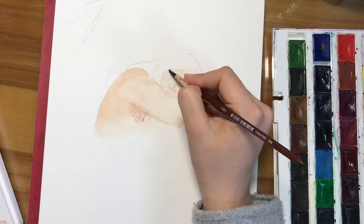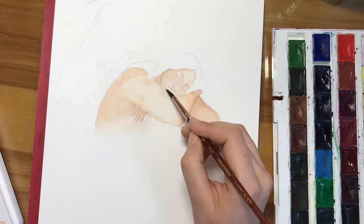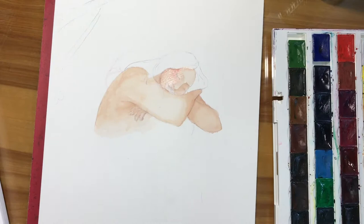A lot of it is just layering and layering and layering, because honestly, that's how watercolor works. You just layer and layer and layer until you decide it's finished. So it's mostly put down some color and blend it out, and then put down more color and then blend it out.